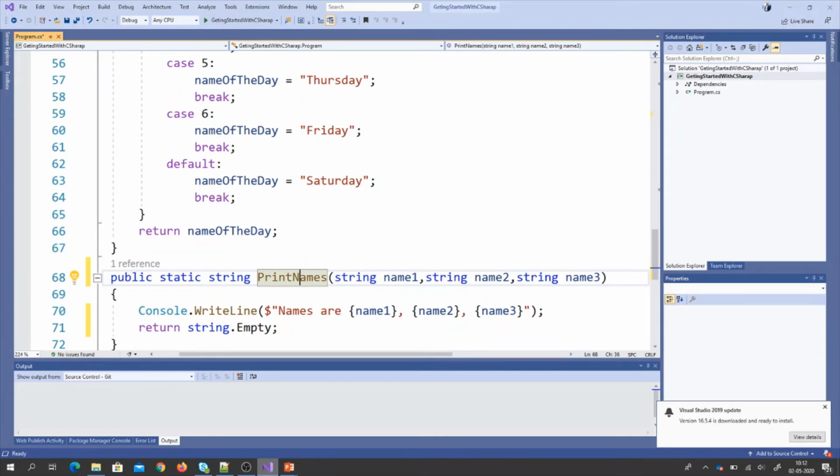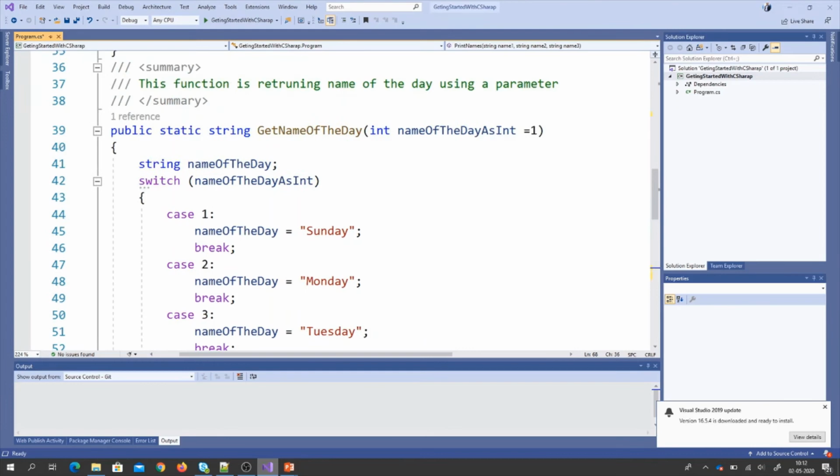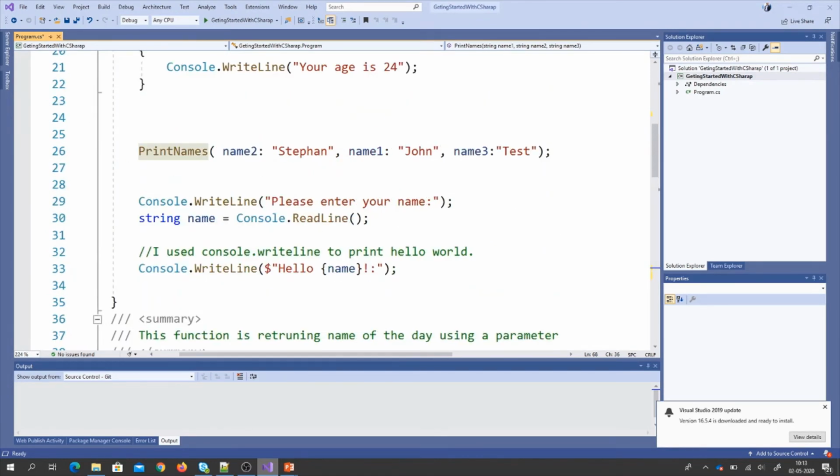The value of name1 should be first, name2 should be second, and name3 should be third. But here, I'm calling this function print names as the second case. This is named arguments. I could do the same thing.